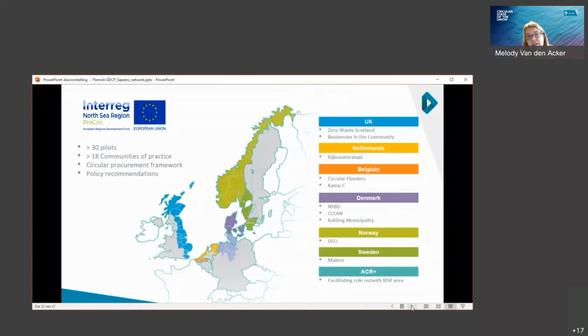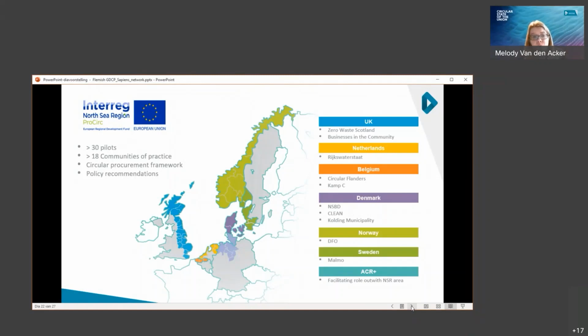So as you can see here, these are the partners. They're also public and private organizations that are part of the project. And an important thing, same as we had in the Green Deal and circular procurement, we also have over 30 pilots. So these are people that are actually doing procurements in the field, and we really learn a lot from them. We also have over 18 communities of practice. So these are people that are gathering together. For instance, in Belgium, we have a community of practice on the procurement of circular and fair ICT. And there are various others across the region.